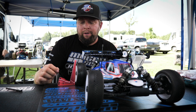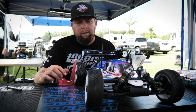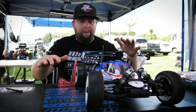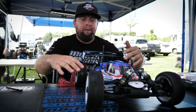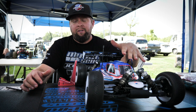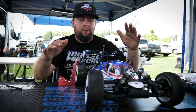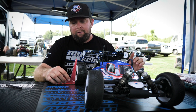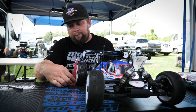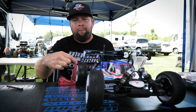So we're going to go through here and show you the proper way of setting camber, and this can be used on any vehicle. The first thing you want to make sure is you're on a pretty flat surface, and you want to have the car as it's going to hit the track. For a nitro car, you want to run a little bit of fuel in there — like when you set ride height, you typically set it with half a tank of fuel. So go through all those procedures first, get the car on a level surface, and then you can start setting your camber. What you're looking for is the bottom of the camber gauge touching the tire and the top of the camber gauge touching the top of the tire.